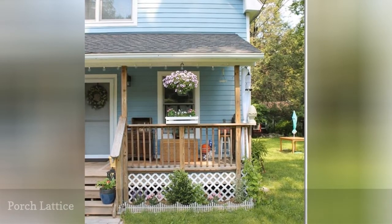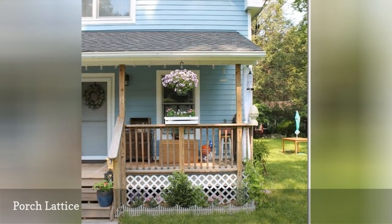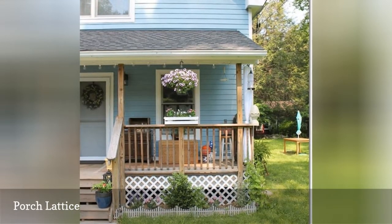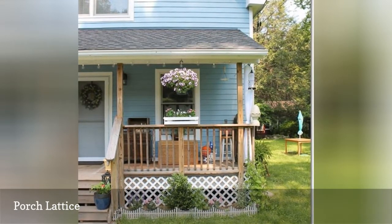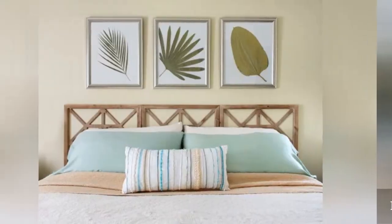Lattice is a popular accent to add around a deck to close up the space between the ground and the bottom of your deck while adding a decorative element. This project shows you how to buy pre-made lattice panels and attach them to the bottom of an existing deck.